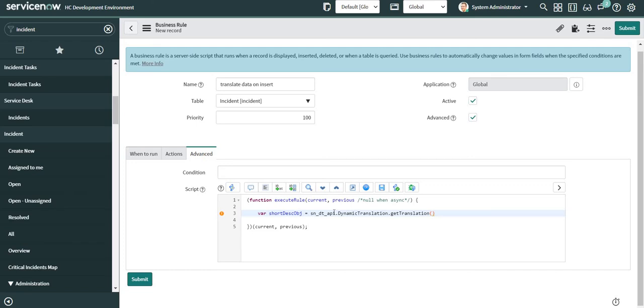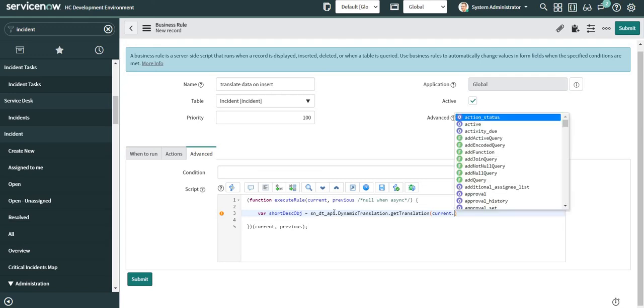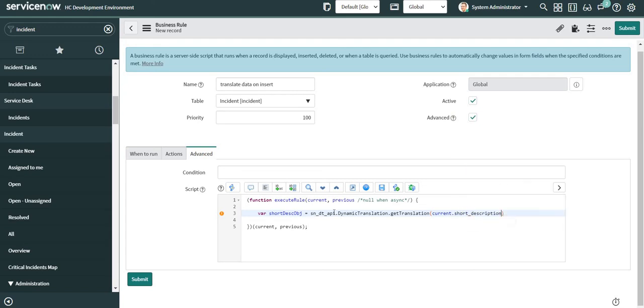This function contains certain parameters. First parameter is the text which is to be converted. In this case, it is the short description which contains the text. To be on the safer side, I prefer to convert into toString. And the second parameter is an object which internally contains several other parameters as well. I will discuss those.